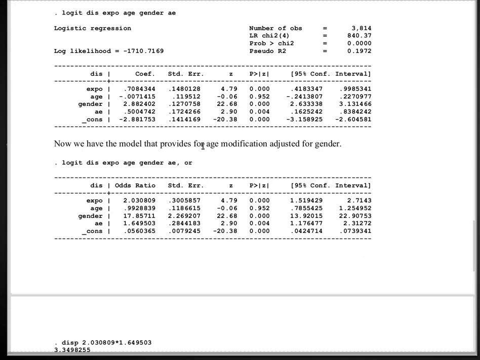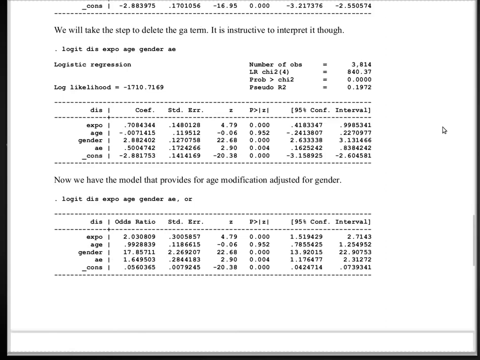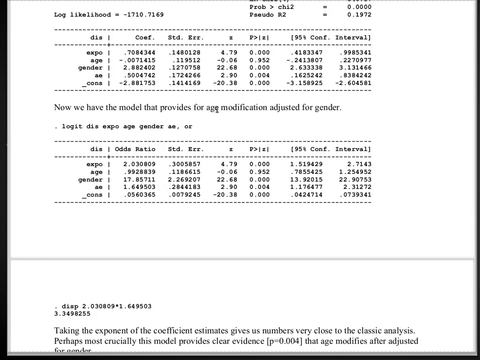So we can consider this model again, now with the regression coefficients exponentiated, and perhaps get a tiny bit more to this piece. This particular model is the model that we would have, if we had decided from the outset to consider age modification with adjustment for gender, then this is the ratio of odds ratios estimate, right? After adjustment for gender, because gender's here in the model. Big numbers. All of this would need to be checked. Here we've got an odds ratio of 17. Whoa, what does that mean? So there's a fair bit that is maybe a bit tenuous. However, let me just repeat this: we followed the path of deleting terms and gotten to the model that provides for age modification adjusted for gender.